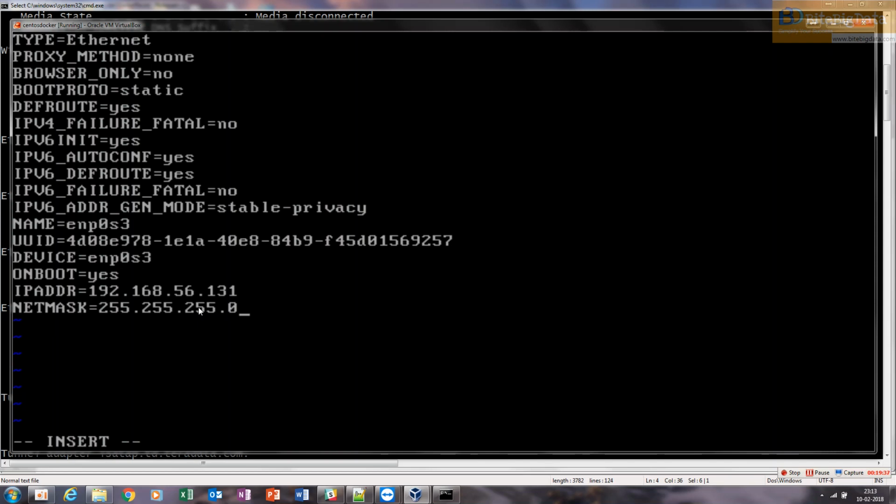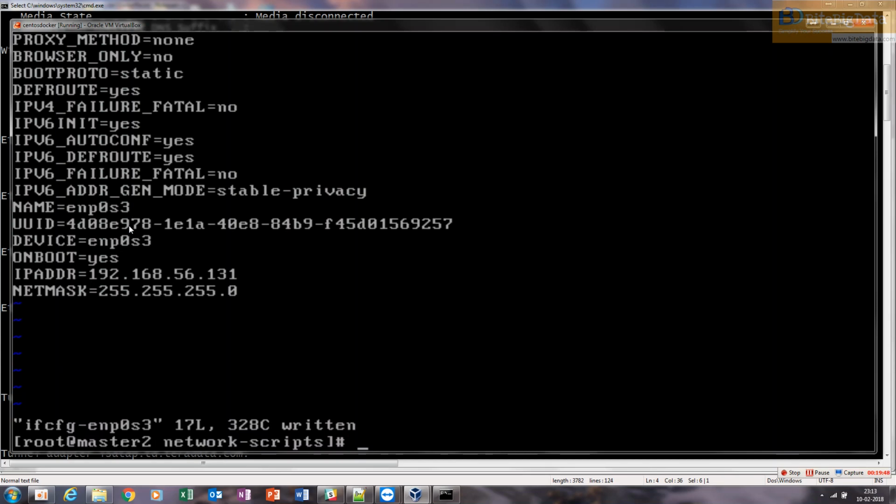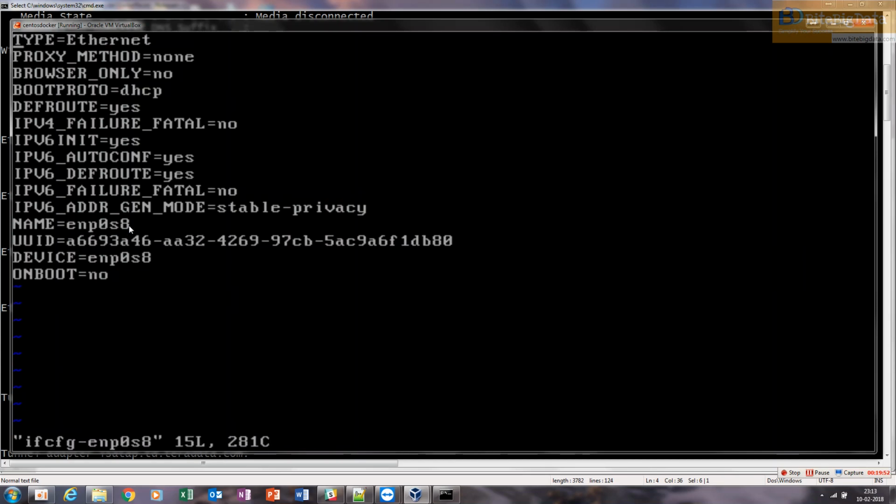Okay, so this is the modification that we need to do for ENP0S3. So I am saving it now. Then we need to do similar for S8, and here DHCP is okay, and I think we just need to put on boot yes.